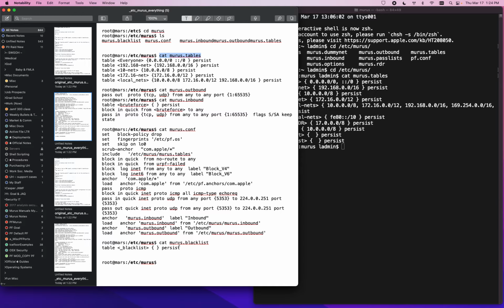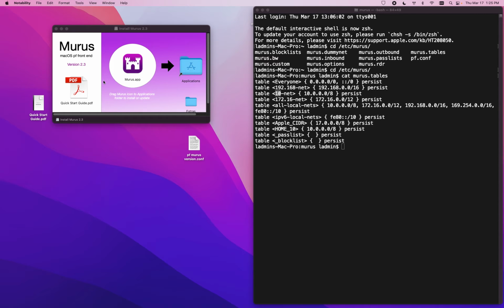Okay, so let's get rid of. So block quick means block without doing any work, just block. Pass quick, for example, lo0 or the localhost, the 127, like pass in quick because we want to be able to quickly process what the system needs to process. And then block log. So we're going to block it, but we're also going to log, all v4 or whatever. Okay, so that's one example of that.